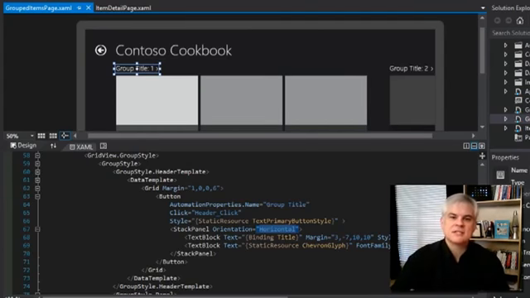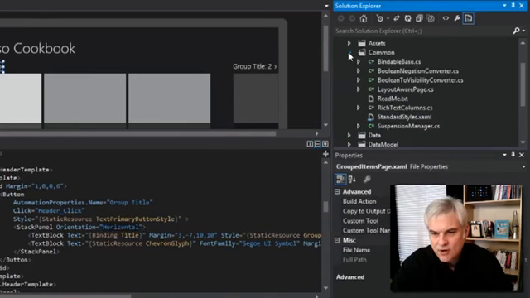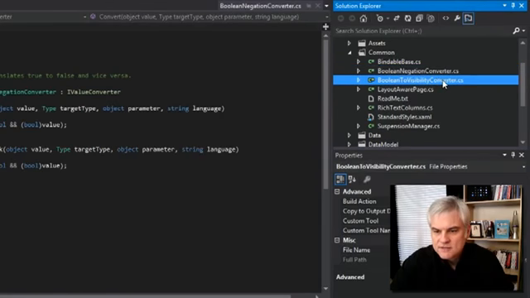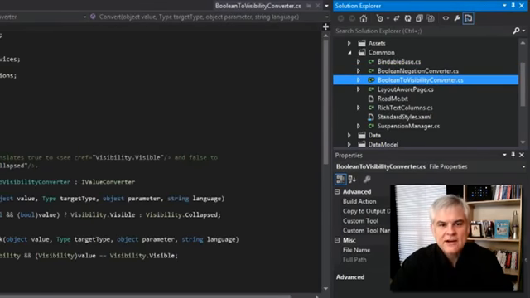And there are many built-in type converters in the Windows Runtime API to allow our XAML to use strings that represent complex objects. Additionally, there are 2 custom type converters that have automatically been added to this project. You can see here in the Common folder there's a BooleanNegationConverter and a BooleanToVisibilityConverter. The latter shows you how to use a Boolean value, either true or false, to represent Visibility.Visible or Visibility.Collapsed, respectively.